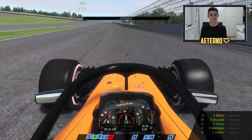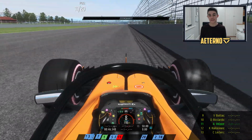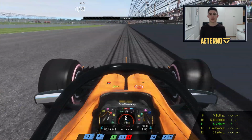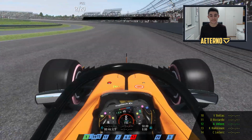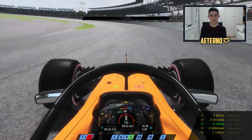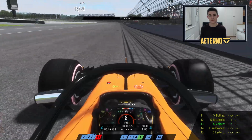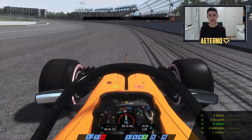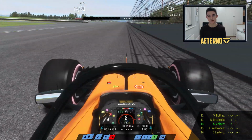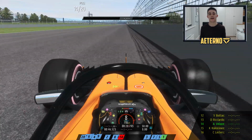I would say get used to the track, but it doesn't really take long to get used to an oval track. There's 4 corners, they all go to the left, and yeah, this is going to be quite boring. I probably should have just jumped straight into a race. Oh boy, I have picked an incredibly exciting video for today. I don't know whether to stay high or low. I can't remember what the technique is. I feel like you should stay high to keep the speed, but all I've deduced from this opening 1.2 laps is that you have to turn left, and the F1 cars are incredibly boring to drive around ovals.